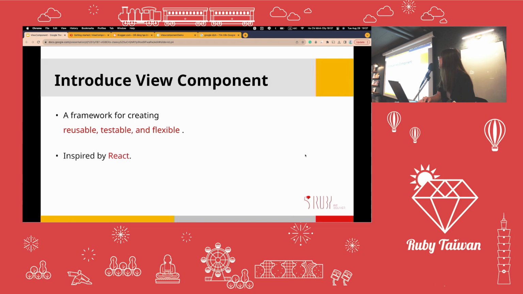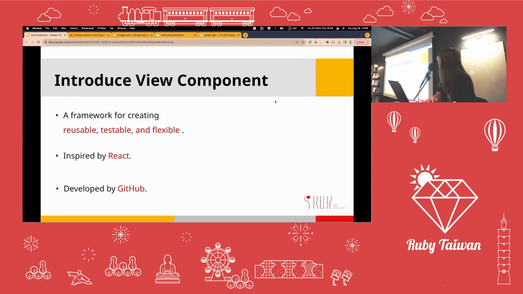It is inspired by React, because every component right now comes from a React base, because we want everything to be reusable and your code to look organized. GitHub created it to let their own website work well, because GitHub is a really big website company, so they have to make sure that all the code can be reused. So they created it to help their code look more organized.